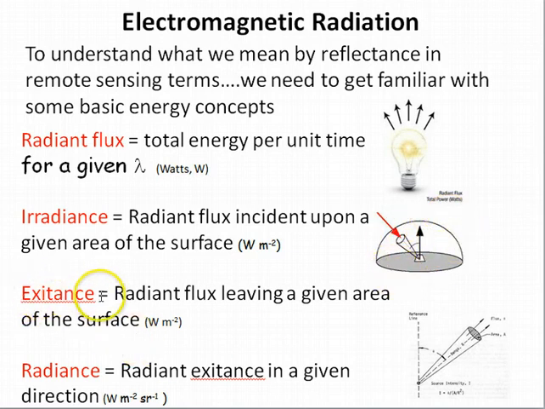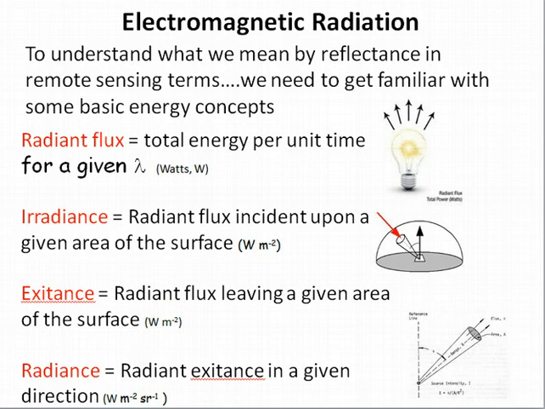So we talk about exitance as how much of that energy leaves that same unit area on the ground, but in any direction, right? So when we're talking about exitance, we're saying that the surface is likely not entirely smooth and that there are probably millions of photons that are hitting that small meter squared area on the ground. So how much total energy, radiant flux, is emitted back in all directions from that unit area? Again, this is in watts per meter squared.